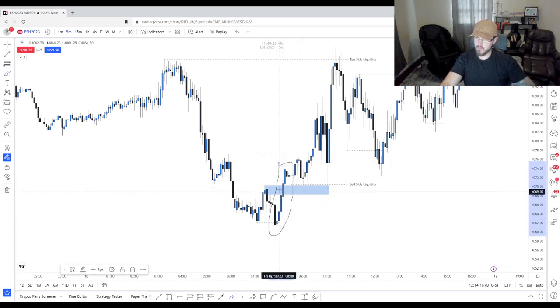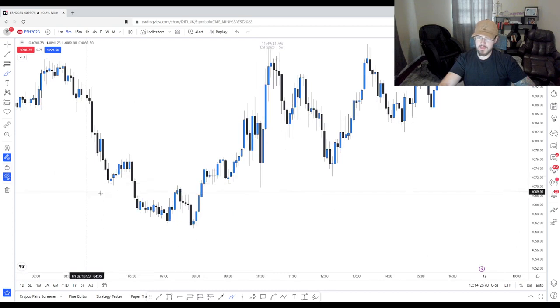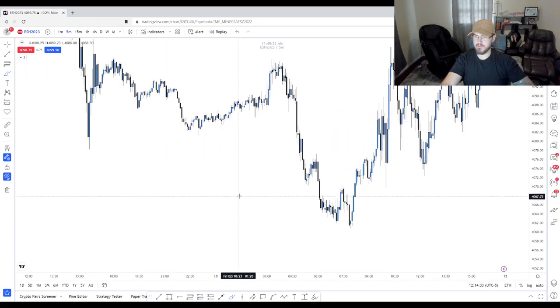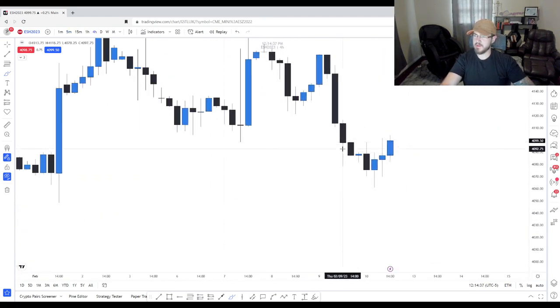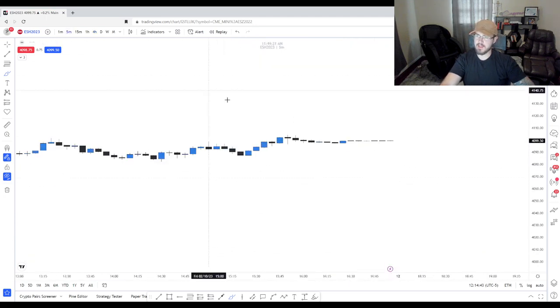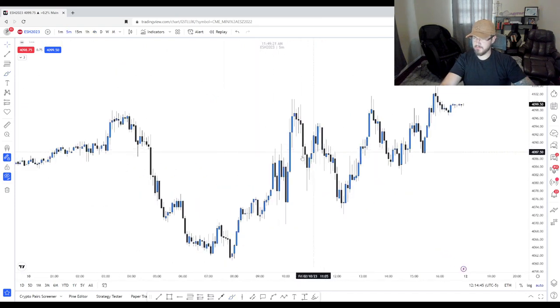Full-bodied candles pushing right through a high and disrespecting it. If you just look at it like this, some people might say this is an order block or this is supply, or maybe this whole thing. But again, it's all about context. We're not looking for it to continue being bearish because, at the 4 hour, we've already taken liquidity once here, and now we came down, and then we took it again in the lower time frames, and we reversed. So you're not looking at that in that context.